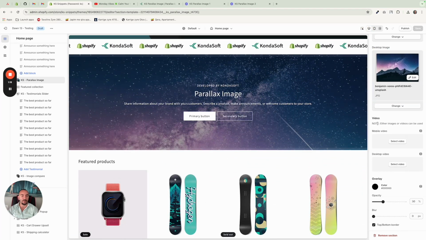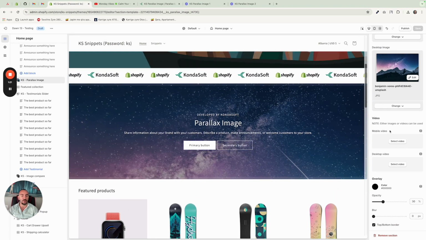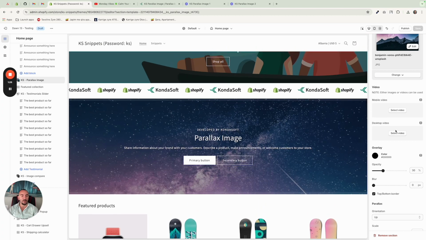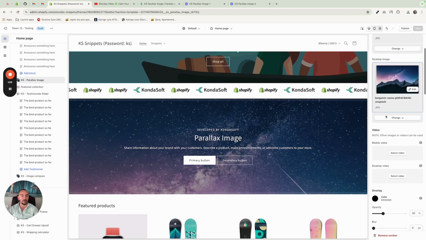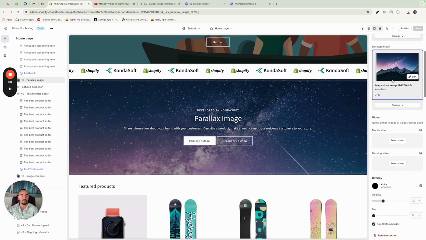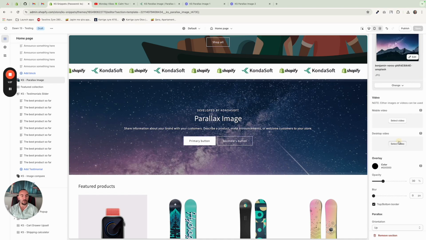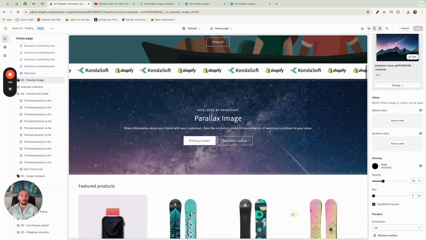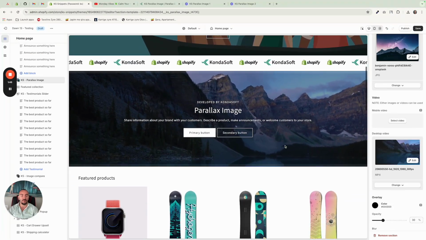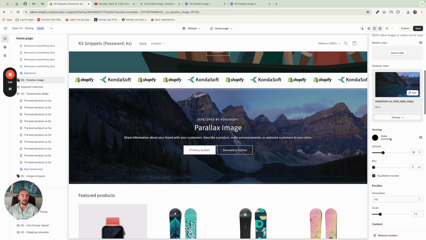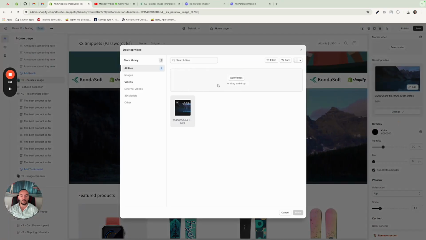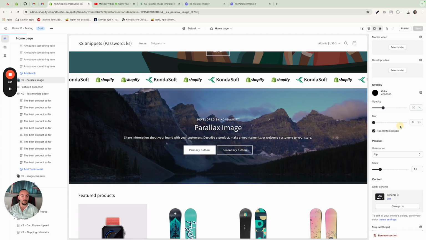Then we have settings for the video. It is important to note that besides the image, you can use an MP4 video also. Of course, either image or video will be shown. So if you select the video here, the images, even if you have selected them, are not going to show. Let's quickly try with the MP4 video as well. And as you can see now, we are seeing a video instead of the image. Okay, let's change this back to show only the image.